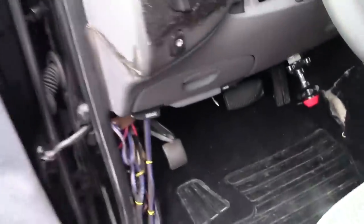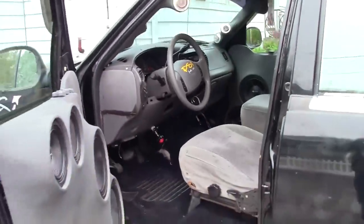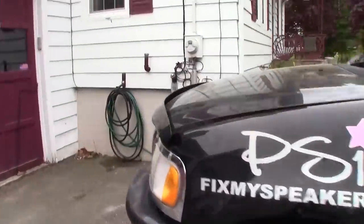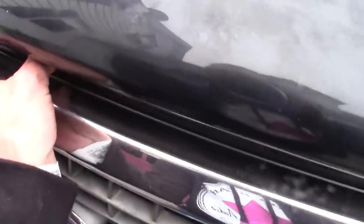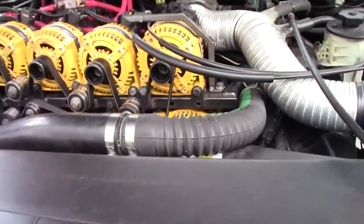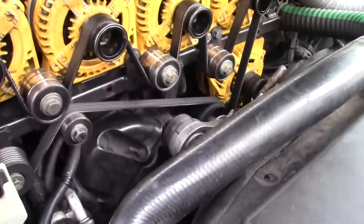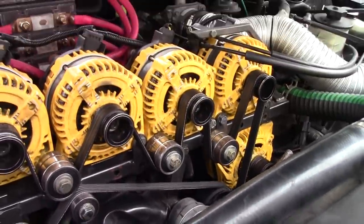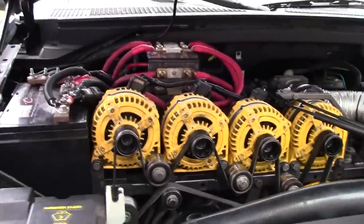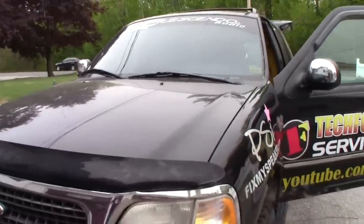The only problem I was having was a little bit of a tracking issue on my belt there. My tensioner is failing, so I've been doing little bits and pieces to try to fix that. I finally found out a way to fix it — I'm going to do a little brace. I'll show you what I'm working with. I was still able to demo at full tilt, and I wasn't really having problems breaking anything. But I was having a little bit of flex going on after the tensioner failed. That little tensioner right there needs to be replaced and a bracket put on. Everything held up great — my voltage never dipped below like 14.5 at full tilt. Awesome testament to our alternators right there.